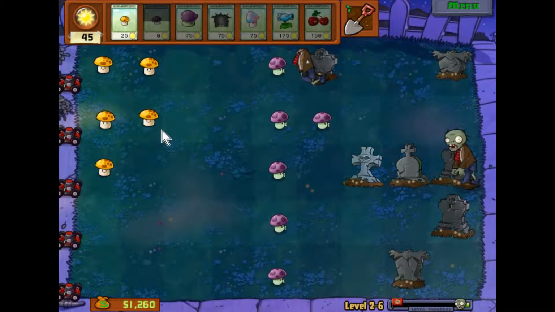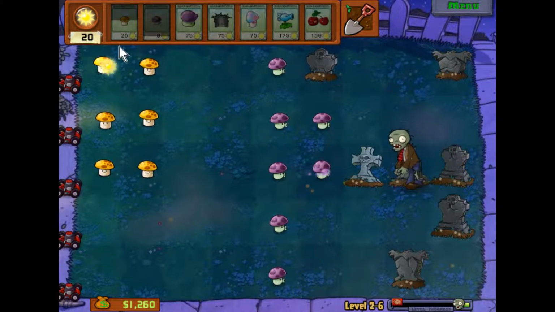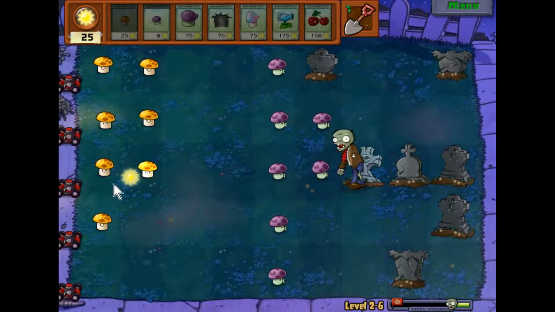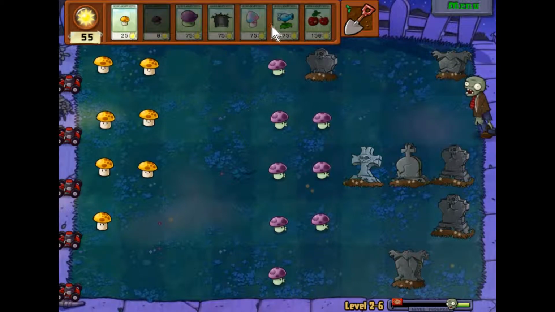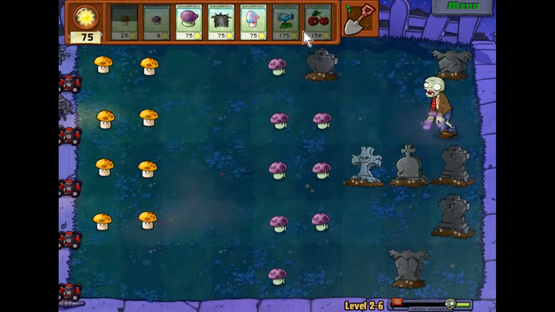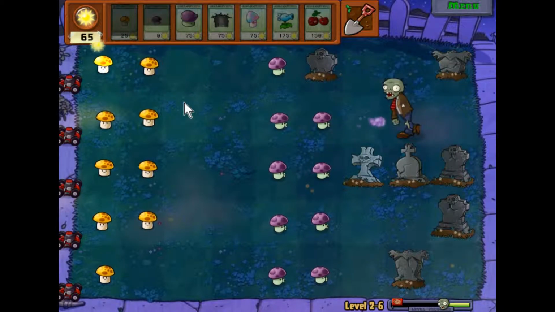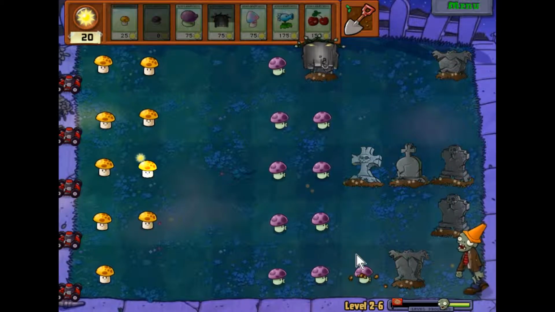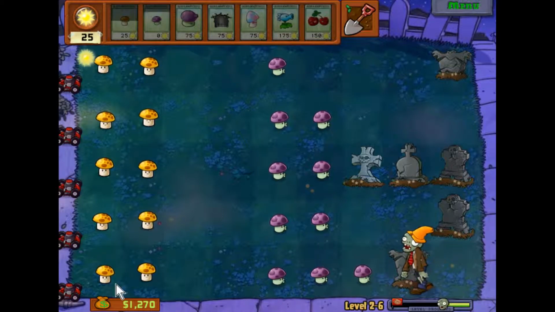Oop. I was trying to click resume game. I was moving around the window. But yeah, again, starting this level like normal. Sunshrooms and puffshrooms. We'll slowly upgrade. You'll see as we start to get through this world, we'll start using less and less normal plants and more just mushrooms. Because a lot of the normal plants are just a bit too expensive to use right now. It takes a long time to get up to that point. Like, it takes a while just to get 75 sun to be able to use a grave buster. So you can imagine it takes quite a while.